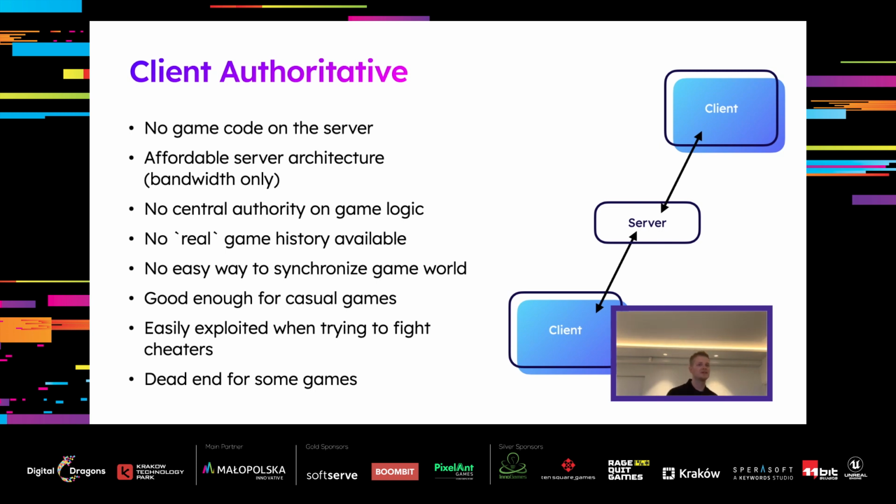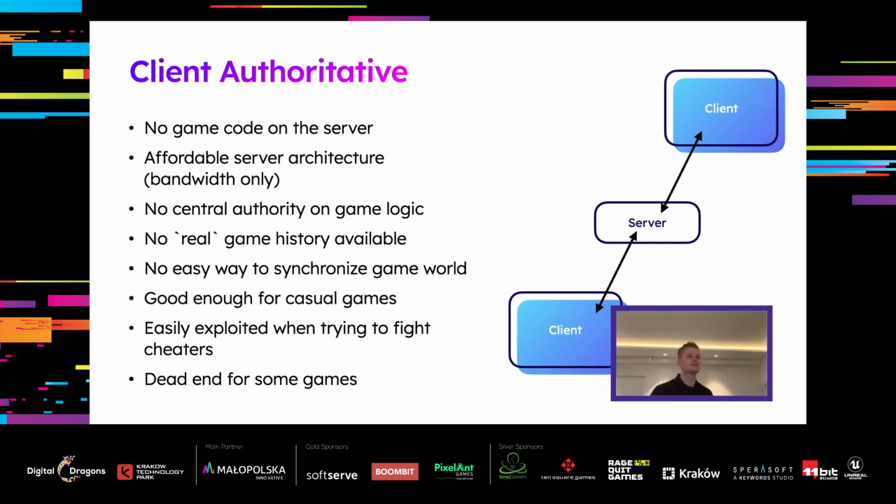Also, there is no easy way to synchronize the game world, especially if players can come into interactions with common elements of the world. There is no easy way to synchronize them, and for such goals you have to create your own synchronization code, which is challenging. It's also good enough for casual games, especially when you want to create just a simple game to play multiplayer, for example, in co-op games, or as I said, in casuals.